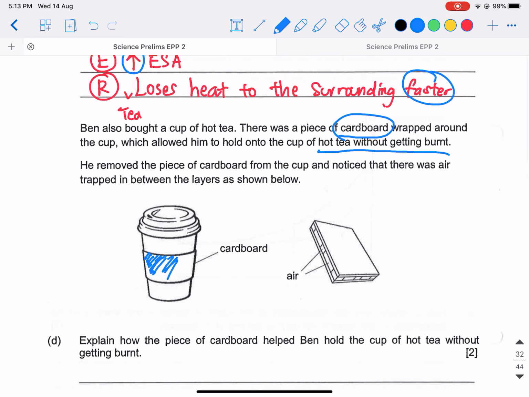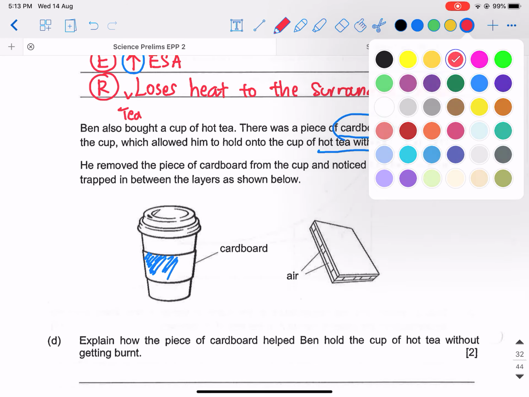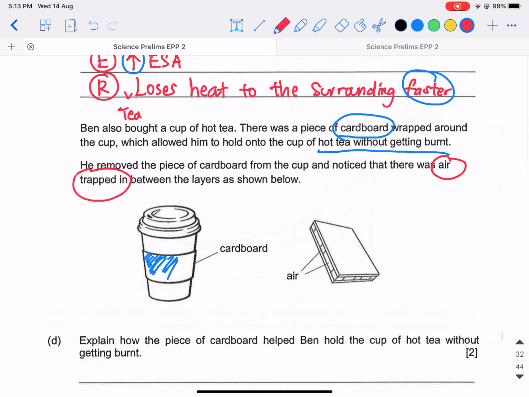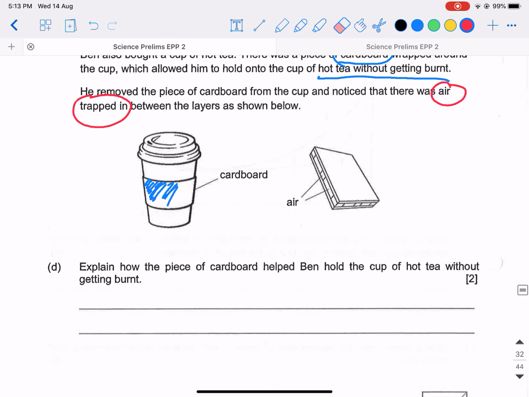Okay, of course you as a scientist here, you got to explain why is that so. And they gave a hint. They gave a very, very strong hint here. What did they say? Air trapped inside. They're very nice. They told you there's air trapped inside. They want you to talk about it in terms of that direction. So immediately I can point out the evidence already. But bearing in mind this is 2 marks, so I have got my evidence 1 and results 1. I've got my evidence 2 and my results 2. So check along with me as we watch the video.